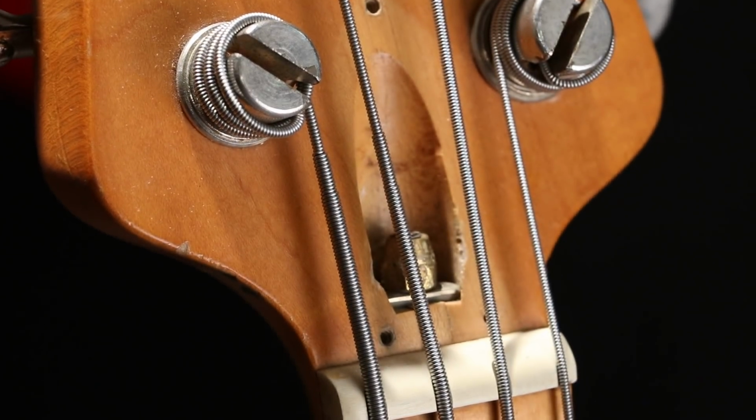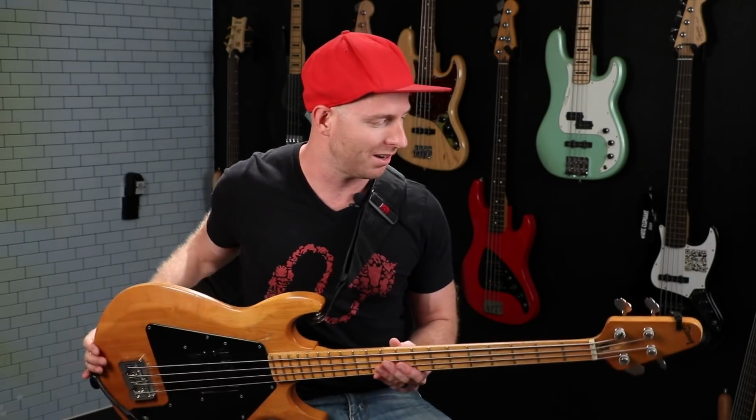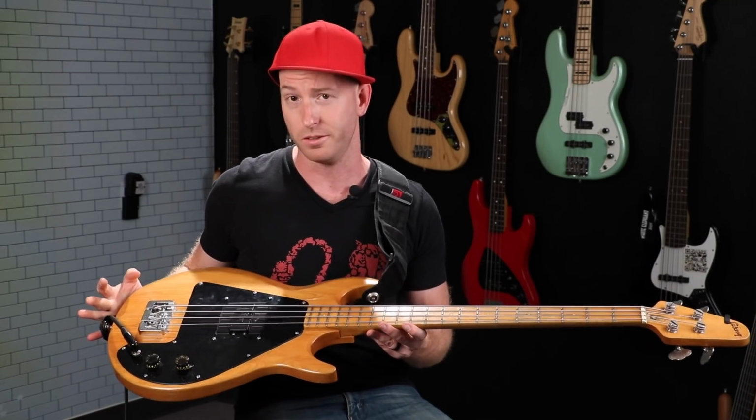Then obviously I'm missing the truss rod cover over here. It says Grabber on it. That fell off at the last show, so I've got to replace it and put it back on. But other than that, this thing is totally original.